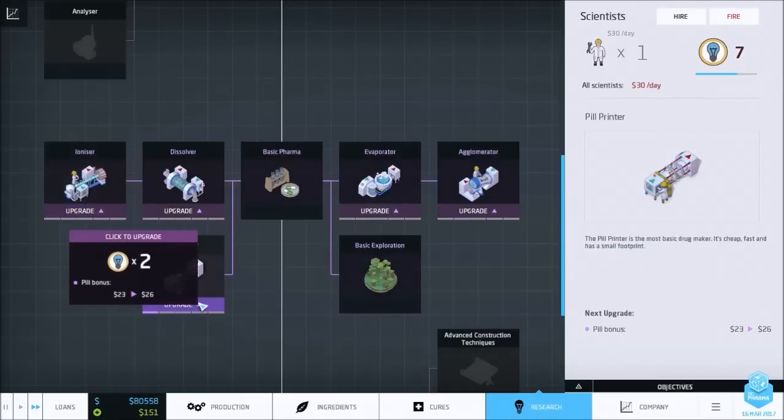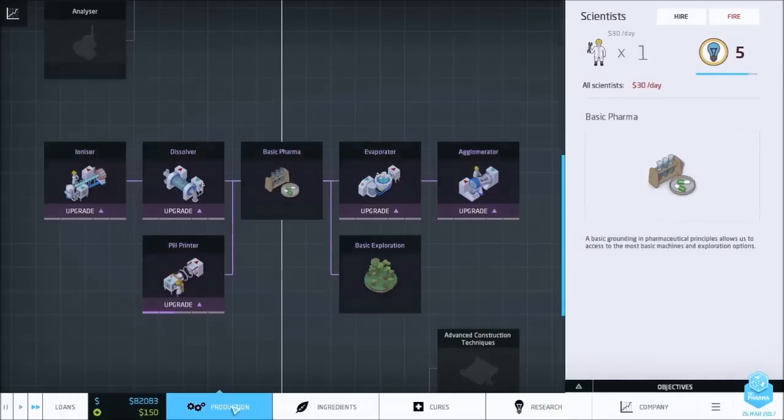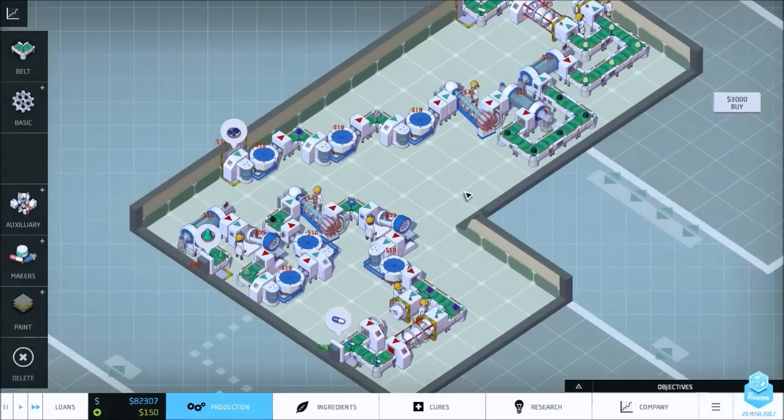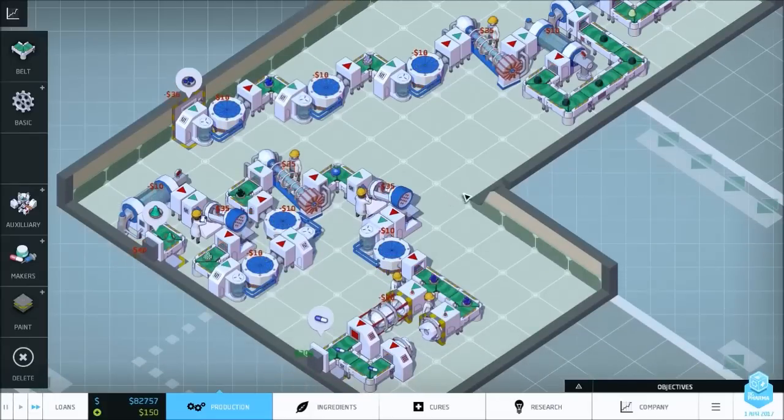I'm gonna upgrade this like twice. As you can see down there, pill bonus, it pretty much gives us like $3 more per pill, which is actually quite significant when you combine it with reducing costs of things. And then before I upgrade these, usually what I like to do is take a look at my actual factory here and see what I'm using a lot of.